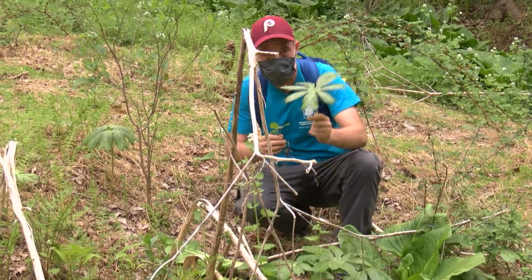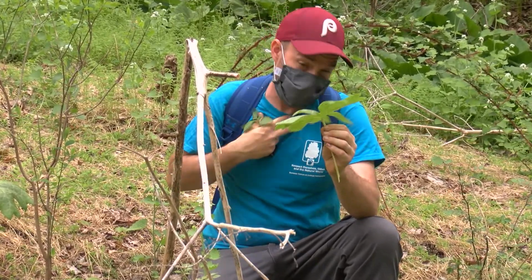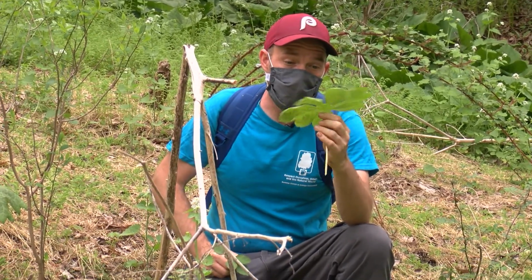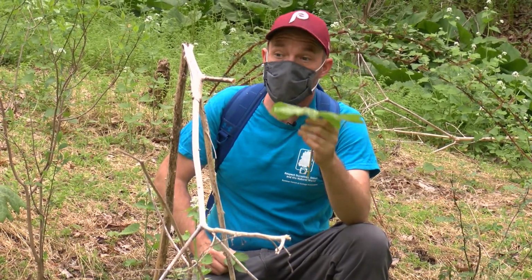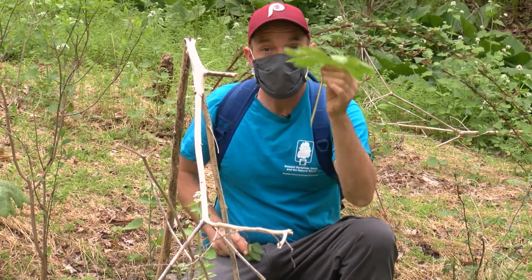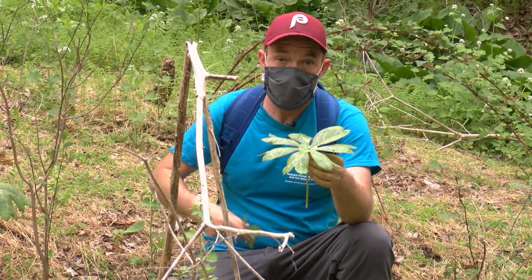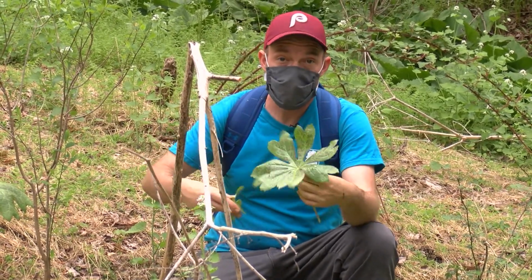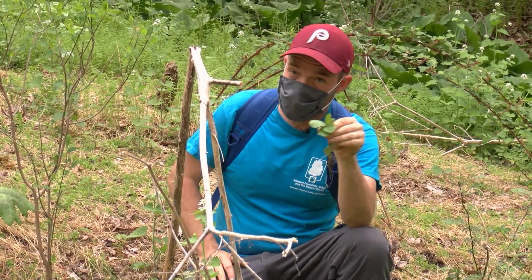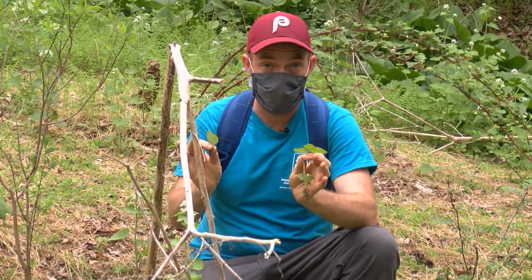Second really cool plant we have here, this is called a mayapple. And the coolest thing I personally think about the mayapple is this is one of the primary sources of nutrition for native box turtles. So Sam, that we met earlier, out in the wild, he would eat the fruits from the mayapple, and this would sustain him long enough to make sure that he could find a mate, reproduce, and carry on his lineage.